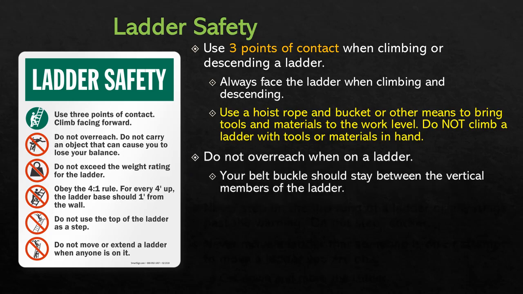When you're on a ladder and you've gotten up to the point where you're doing the work, do not overreach. The thing to remember with overreaching is, even if you're not wearing a belt, imagine a belt buckle, sort of an object right in the middle of your waist. That object, whether it's a belt buckle or some other visualization of that, must stay between the vertical members of the ladder at all times. If your belt buckle area is getting past the right or left vertical member of the ladder, you've gone out too far. You're overreaching. There's a good chance that ladder could kick out on you, and it could fall and you could be seriously injured or killed. So do not overreach when you're on a ladder.